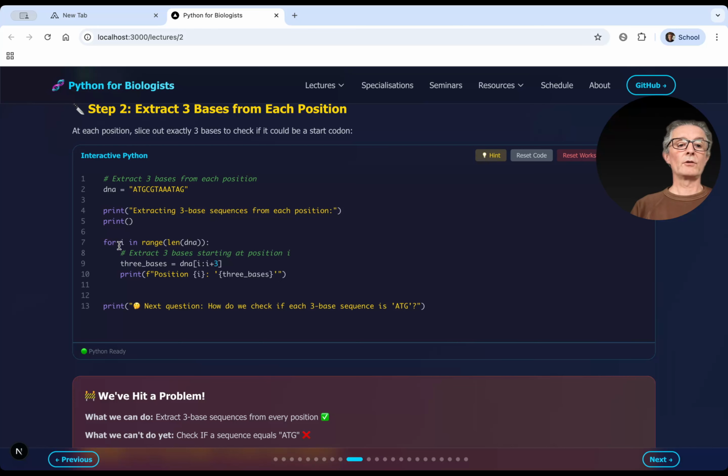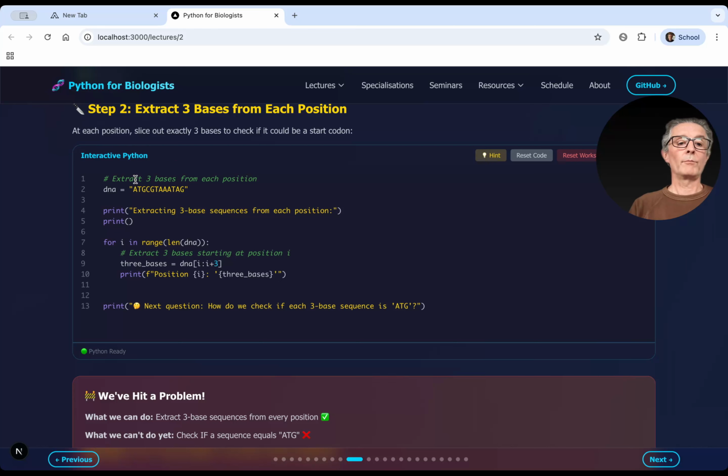So the way to do that here is we're doing a for I in range length DNA. So we're going through A, T, G, and then we're getting the 3 bases. So we have the index. In the first round, we'll have index 0. So we get DNA sliced from 0 to 0 plus 3, which is 3.